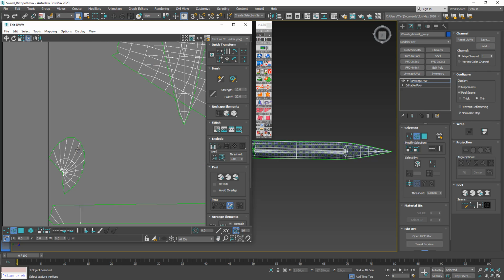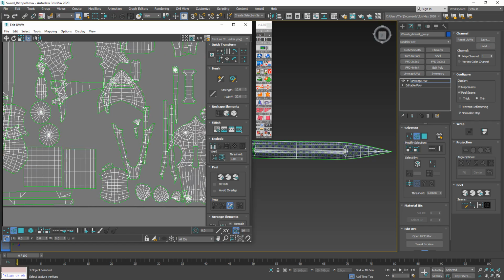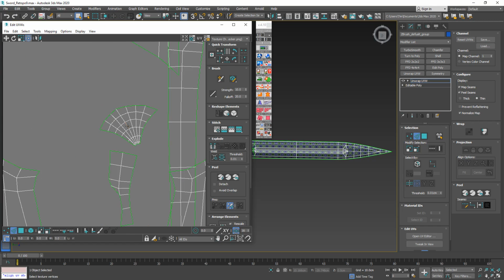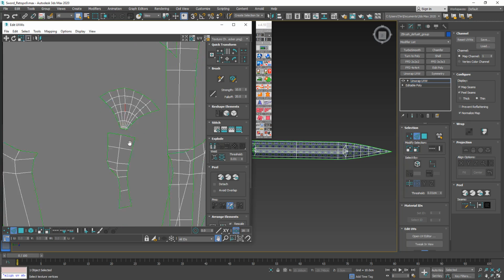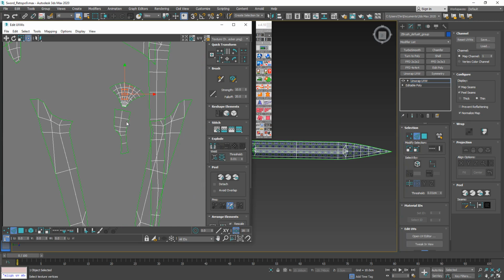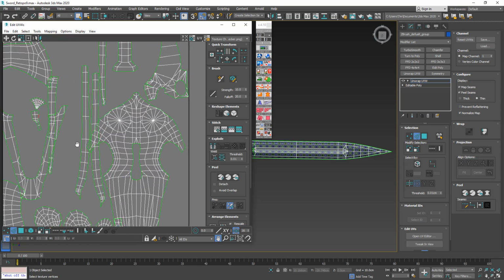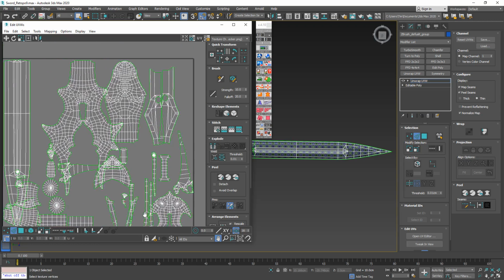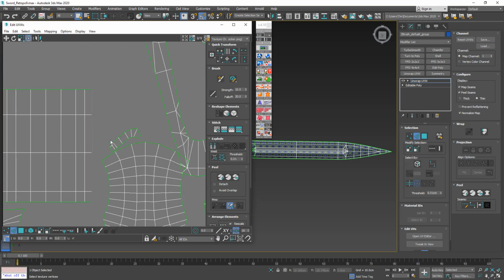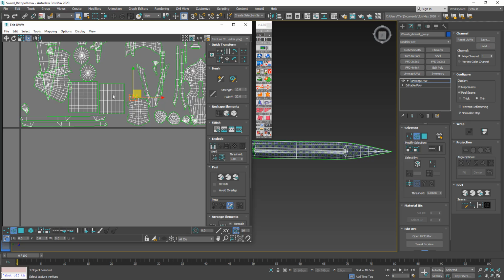And let's see what else we got. I mean, you could argue that these UV islands here don't really need to be aligned, but I prefer to have it pointing up either vertically or horizontally. And this is what we're doing here at the moment to make sure that these elements are aligned.